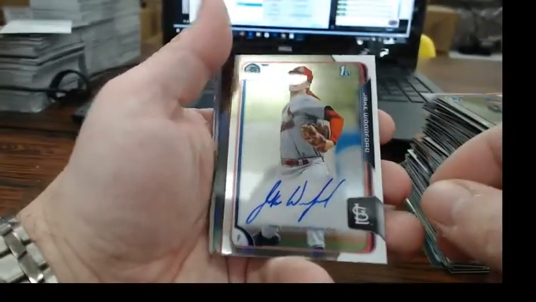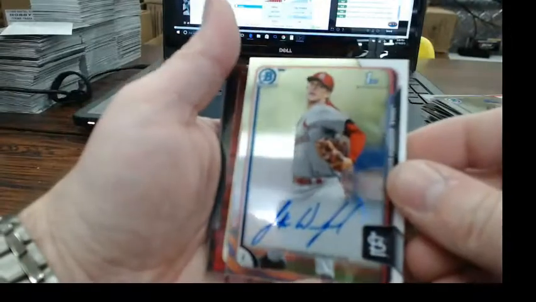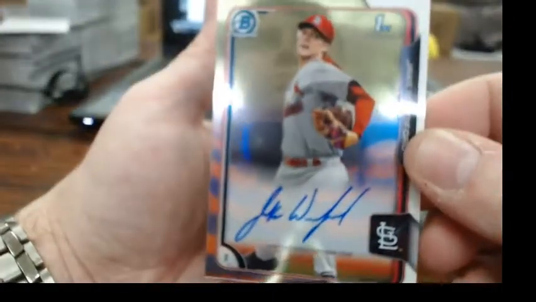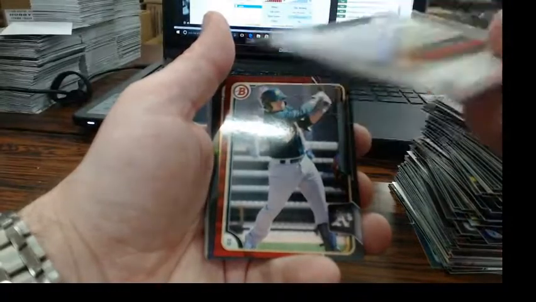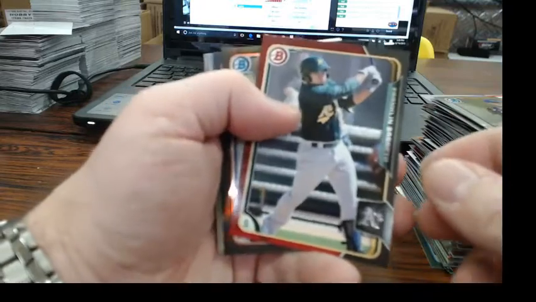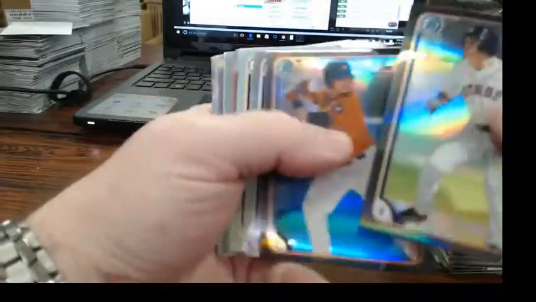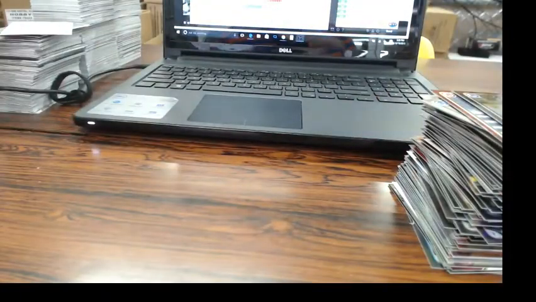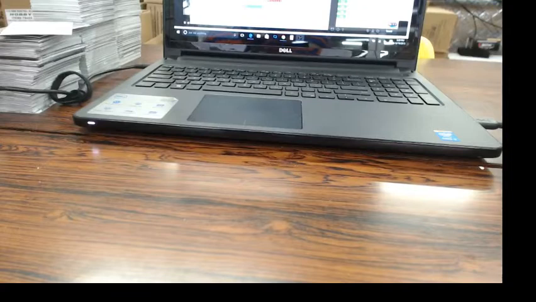Jake Woodford, refractor auto for the St. Louis Cardinals. Thirty-ninth overall pick, another top 50. Black and red paper. Sick bunch of autos. Alright, two more.